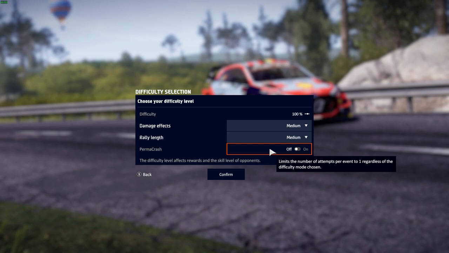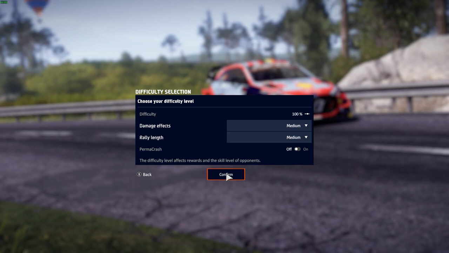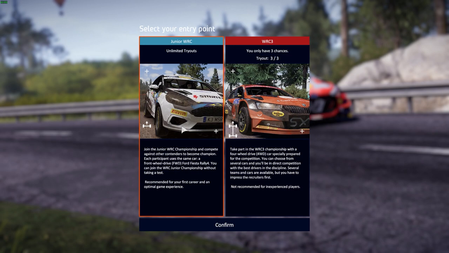Perma crash limits the number of attempts per event, the one regardless of the difficulty mode chosen. Let's leave that off, otherwise it's gonna be really really painful, I think. Okay, so we can choose between junior WRC or WRC 3, and let's see. So junior WRC has only two tryouts, and WRC 3 has only three chances or three tryouts.